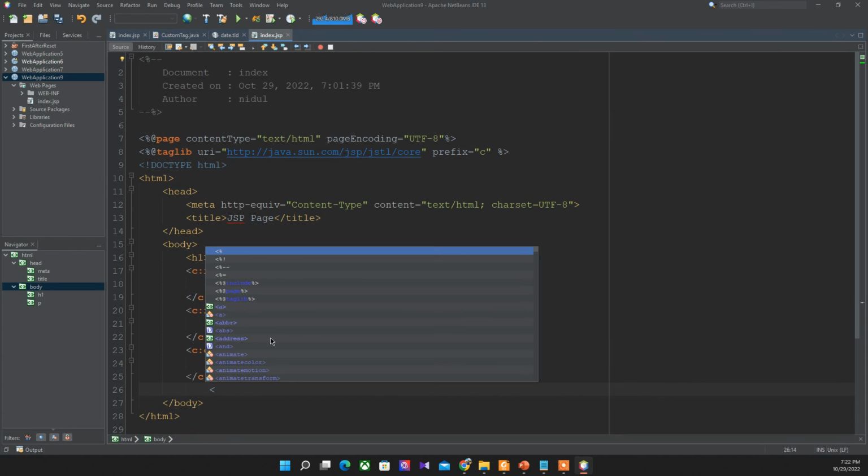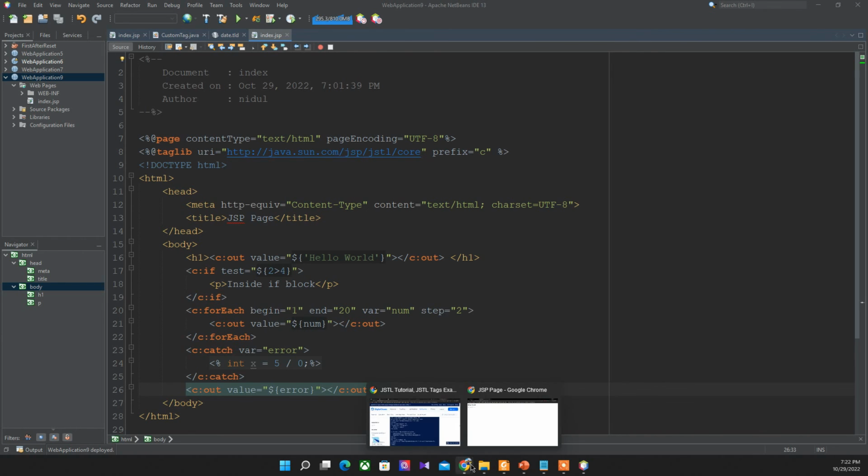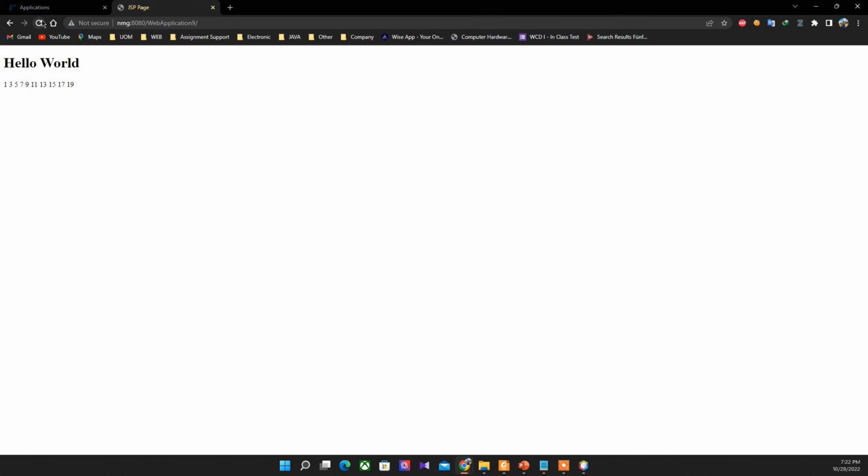So I'm going to give a c:out, and the variable value should be the error. Now it should be fine. If I run this one now, it should give an error, but it will not do anything to the program flow. It will execute without an issue, but when we execute, that divided by 0 error was printed here.